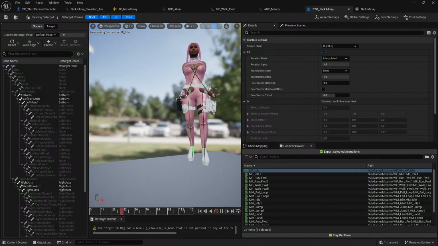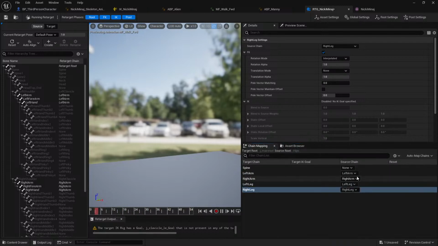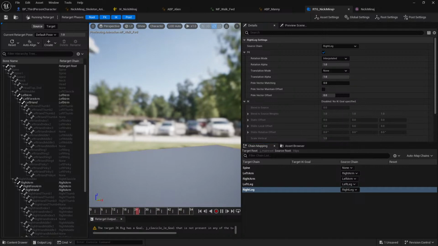I think I know the reason. It's probably just completely not rigged right. Right leg. Right. Let me try to mix up the left arm and right arm.